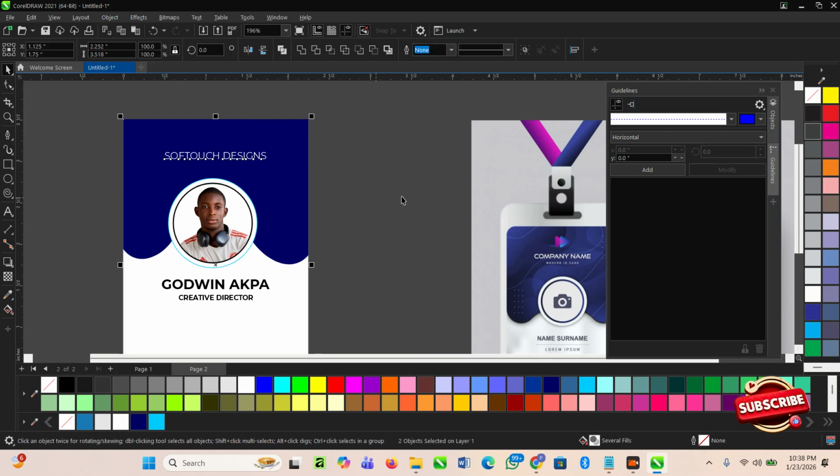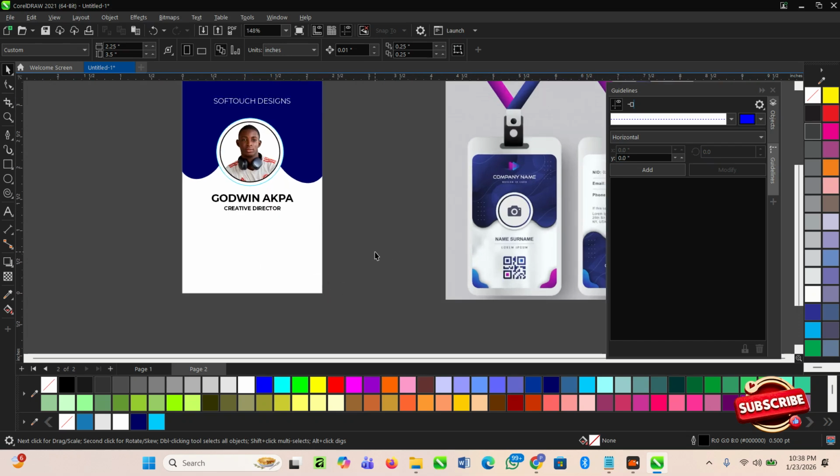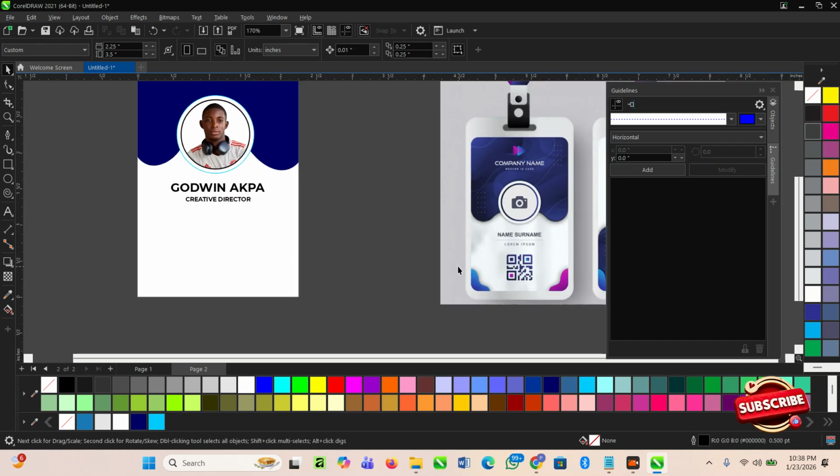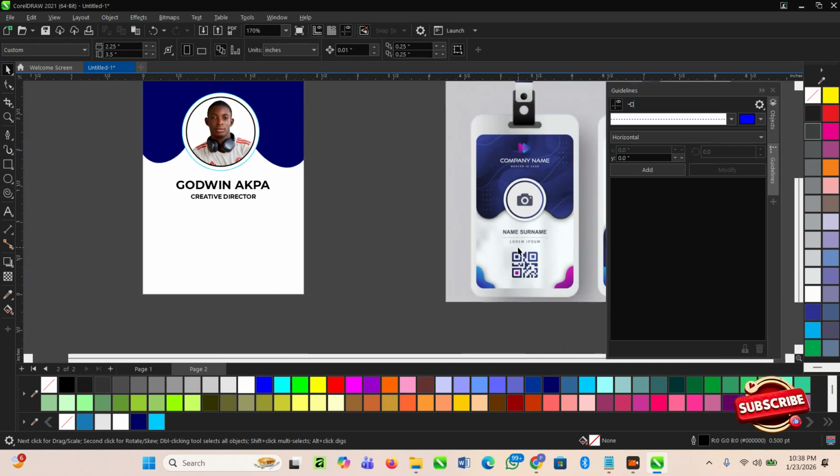Then for the remaining information, here's a QR code section. For the QR code, we can generate one from any online platform and bring it in, because the QR code is meant to contain the information.